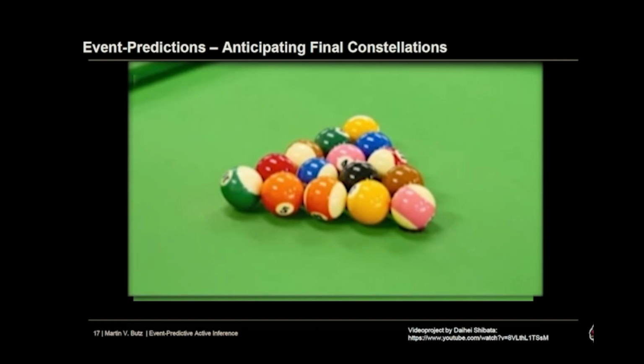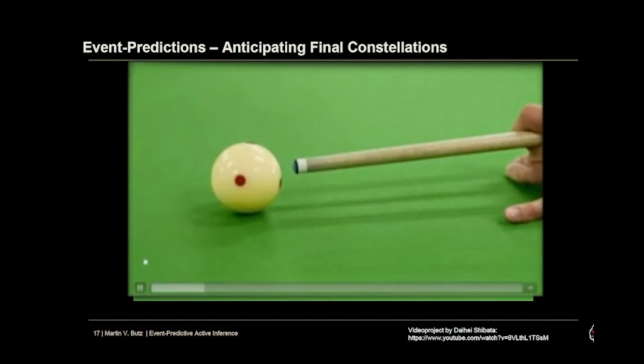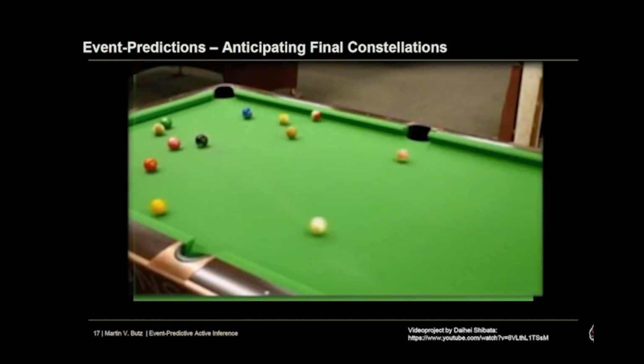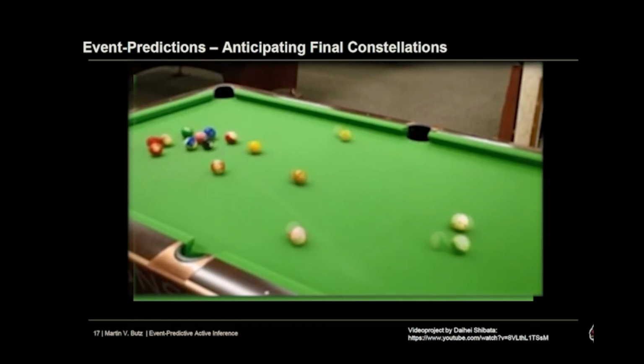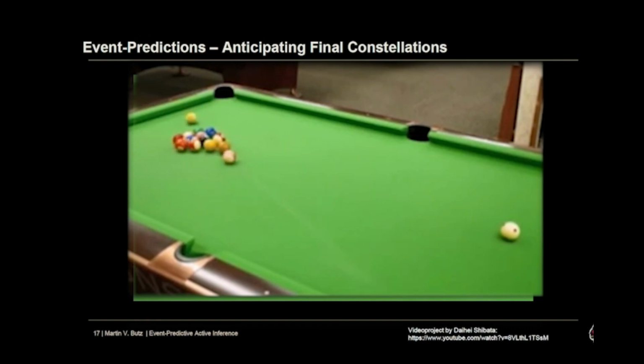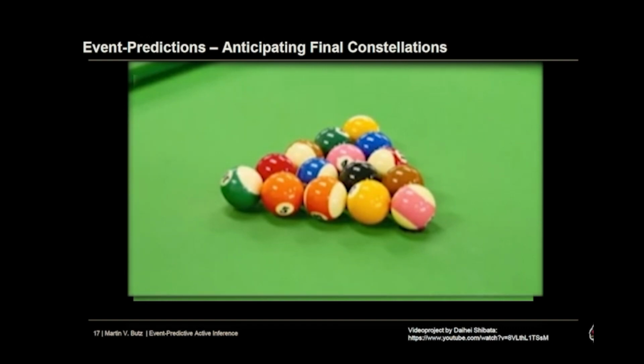Of course this is kind of a joke, and a little bit of a funny video illustration, but the point really being that what you have just seen is you expect this initial pool shot and you expect the balls to stay distributed widely, and you maybe check if one or two balls fall into a hole. But what happens in the end is super surprising for you, because you have definitely not expected at the start of the event this final constellation being the initial constellation again, which is of course physically nearly not possible.